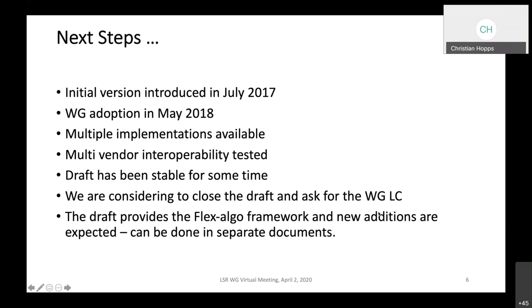It's changing. Okay, so let me make a clarification. The FAD election happens inside an area. It's perfectly valid to have different FAD definitions in each area, so you can have a different FAD for 128 algo in one area and a completely different one in the other. It all works. It doesn't need to be the same. So there's no attempt here to make the election domain-wide. What the attempt is, is to make it possible to configure the thing on a single or few routers and not necessarily on all or inside all of the areas. So the election is contained within an area. It's not domain-wide. Independently, I would say, each area independently elects the FAD. Obviously, if you leak the same FAD, they're going to elect the same one.